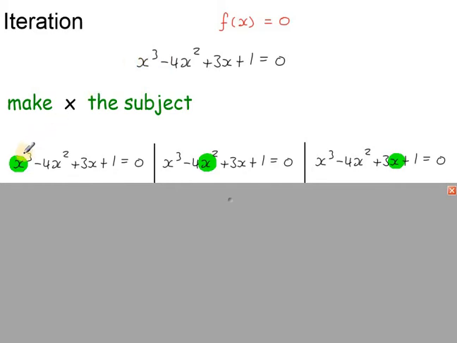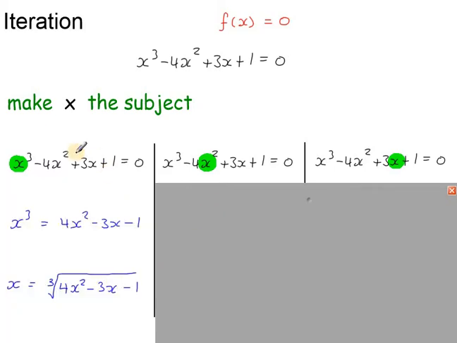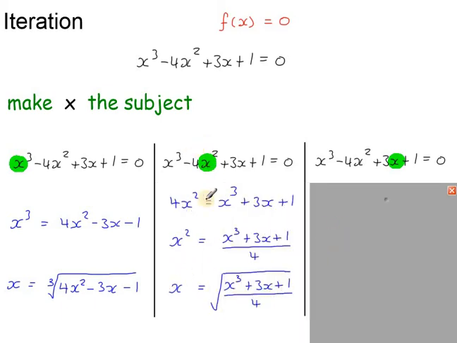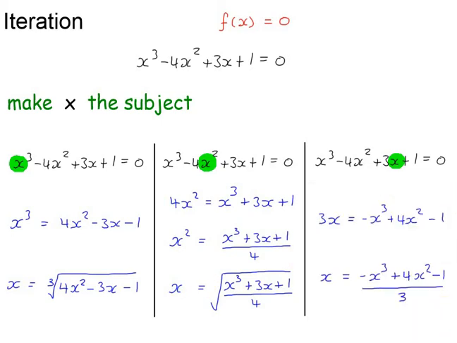We can do this one, so I need to rearrange to make that x there the subject and all the other terms on the other side, or I can make the x here the subject, so all the other terms need to go to the other side of the equation, or I can make this x the subject. For this one here, if we move these three terms to the other side and then cube root, we have x as the subject. In this one here, rearranging again to make that x the subject, and then the last one doing something similar.